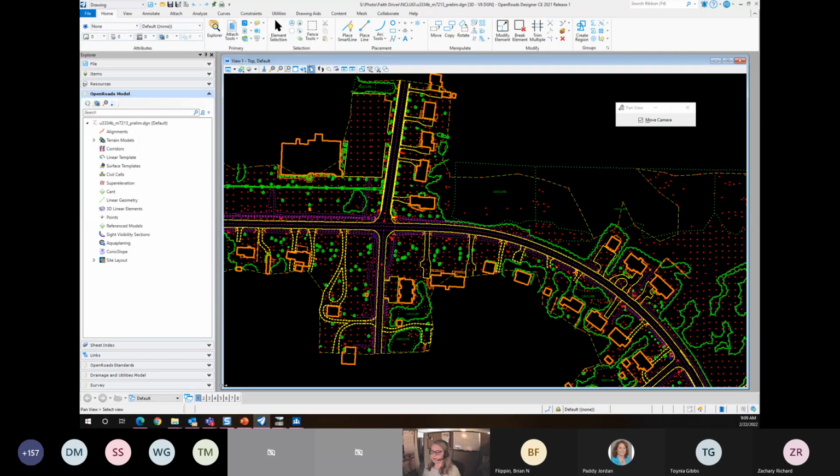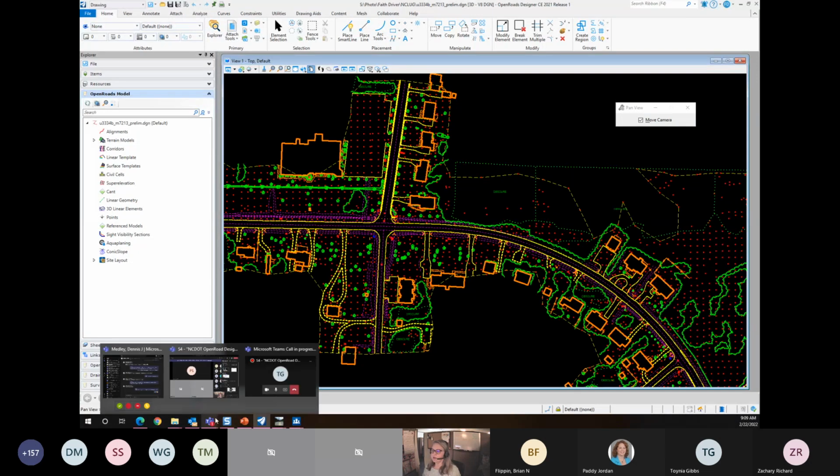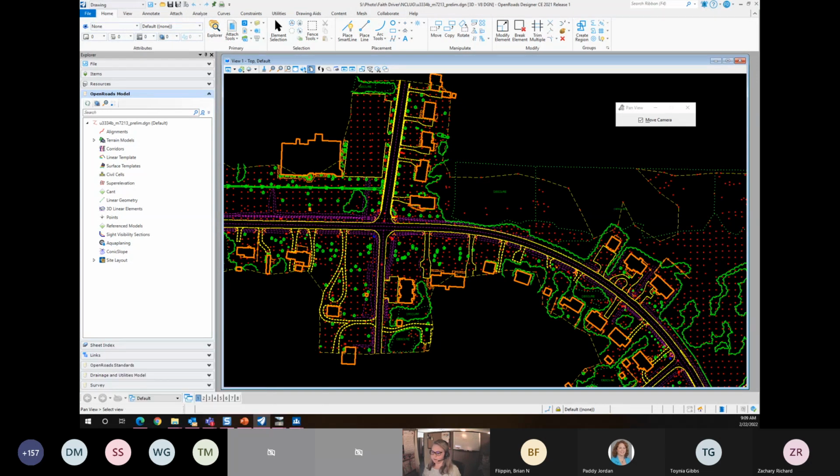You'll hear a lot of people talk about what they're doing, and we have not moved over to working inside of ProjectWise, and that is because of Hexagon. So we work in a non-managed workspace. We have to basically work off our local C drive for our workspaces, and we have not pushed up a workspace to ProjectWise yet. We are working on that, but again, you will have to get it through a zip file. We haven't done the testing inside of ProjectWise.